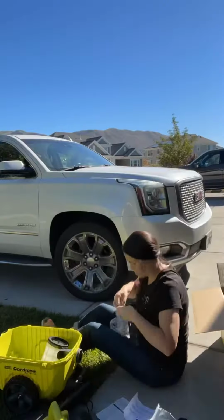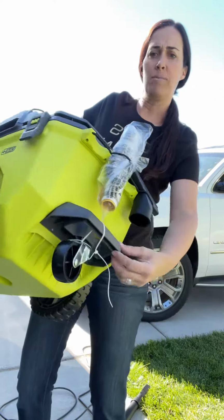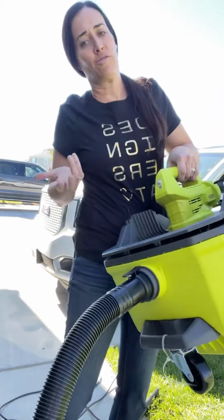I really get frustrated. I'm trying to clean my car in previous shop vacs I've had, and I need a super long cord to get the vacuum to the car. So I don't have to with this. It's really light to carry. See, it's compact. You can put all the little things in here. I actually kept the directions right here for myself. Clip these off, and you can use it for wet or dry.